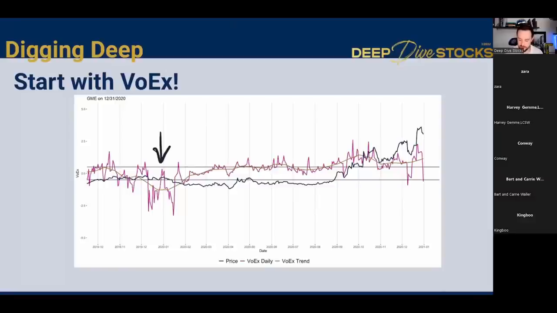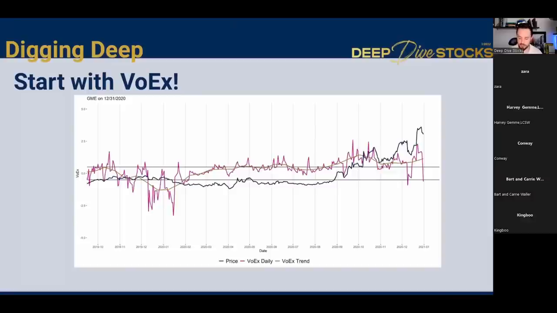But in this case, GME really didn't experience any price movement, yet VoEx ran into the inhibition zone. Just a curious finding. And again, today's talk is really just, I kind of want to add to the discussion for the people who are very familiar with GME. Price is below the channel, VoEx is above, kind of King Boo.